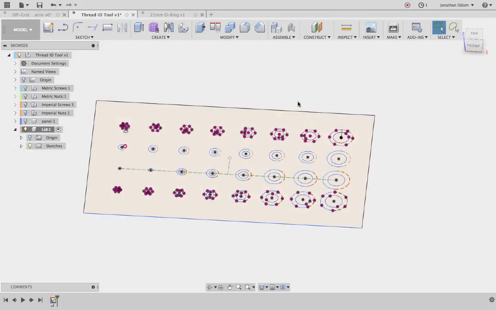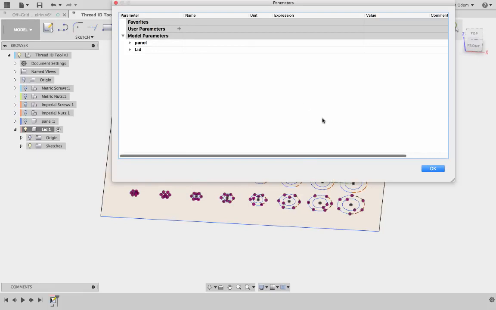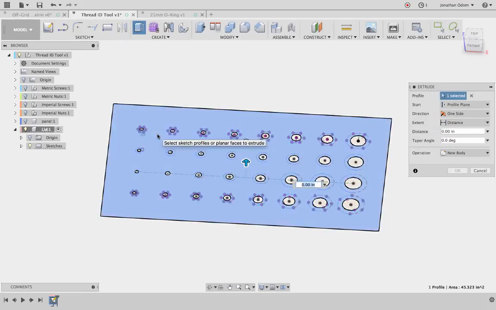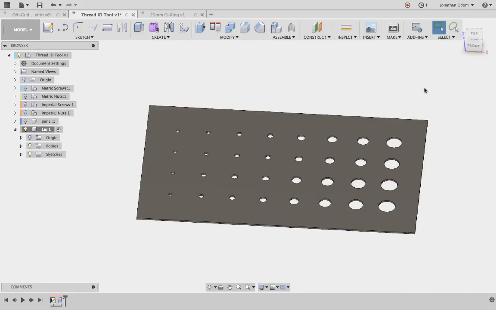And then I made this part out of like a thin piece of plywood. If you really want to get careful with it, you can make parameters, and I usually recommend that. But in this case, it's not that complicated, so I'm just going to leave it like this. And I'm already in my lid component, so I'm going to click Extrude on there, and then I'll make it 1.5 millimeters. So that's the depth of that part.